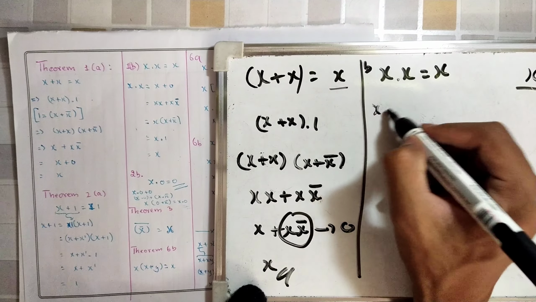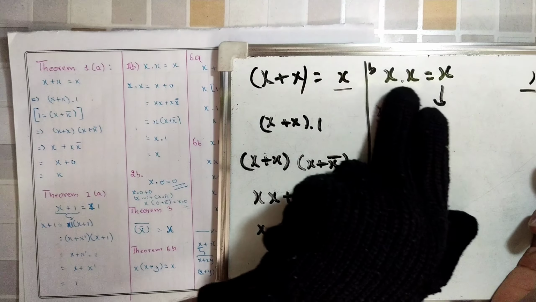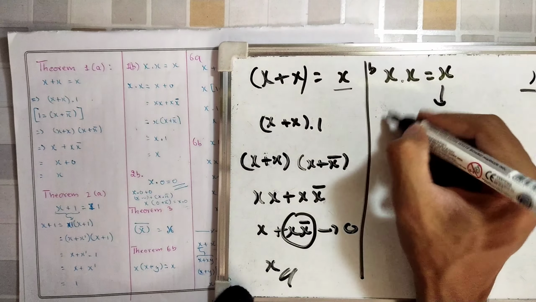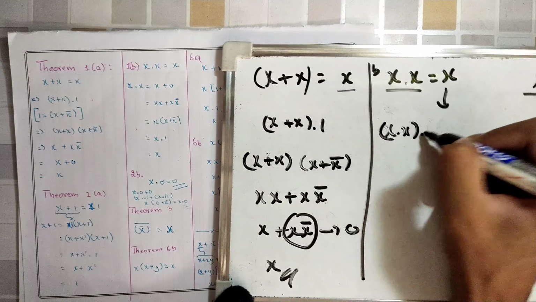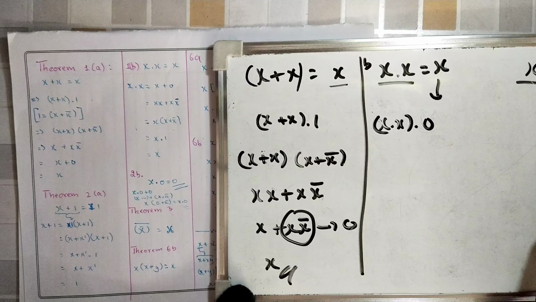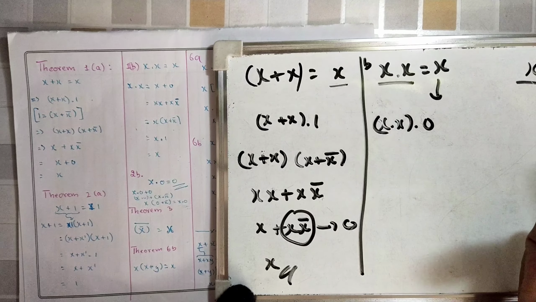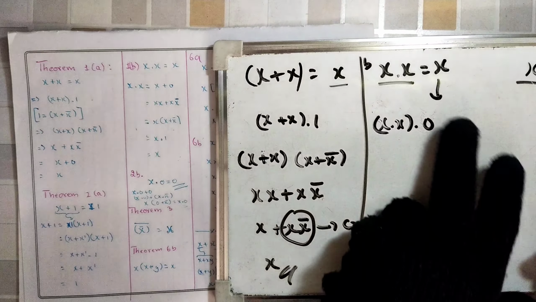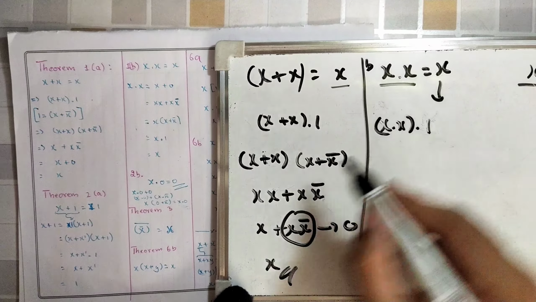Directly we can write x into x equals x, and that is the RHS, but we cannot write it directly. One small thing we have to extend. So consider this as one term, x into x. Now I can multiply this with 0. Why 0? You can take 1 also, but we don't want 1 here. You can take either 1 or 0, both are the same. So let us take 1 itself. The same thing we did here. So what is the value of 1?